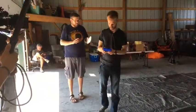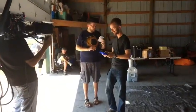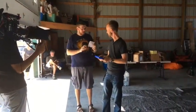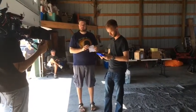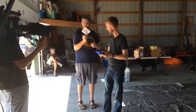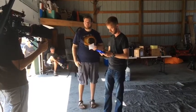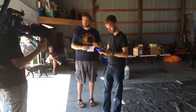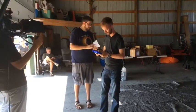And one other thing I forgot in our payload, this is my son's hair. My son is 6 years old, and so he wanted to come with the trip, but unfortunately he wasn't able to, and so he wanted to send some of his hair up into space to see what would happen. My son's name is Kepler. He's named after the astronomer who came up with Kepler's laws of planetary motion, which has to do with why we get to see eclipses. So, yeah.